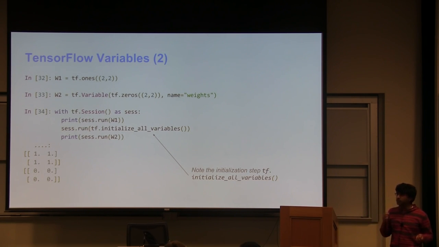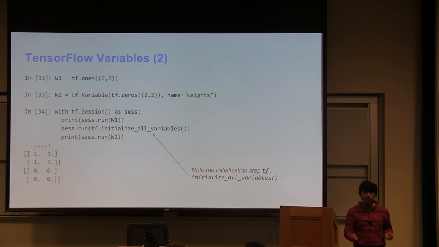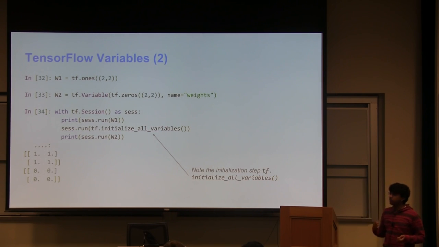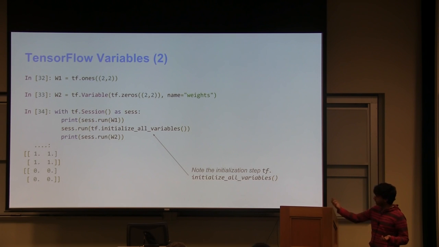But the key thing to remember, the difference between a constant tensor and a variable tensor, is that a constant tensor doesn't have to be initialized, whereas a variable tensor, that is a box that holds a value, always has to be initialized. You always have to call initialize_all_variables, or its more advanced cousins, before you start doing computations on variables. But once you initialize them, you can do basically the same sorts of things. So you can use session.run and feed it a variable, and it'll behave just like session.run fed with a tensor, and we actually have a simple example of that on the screen.